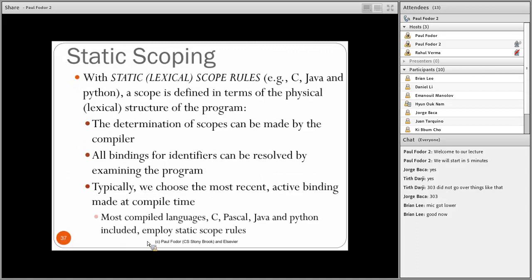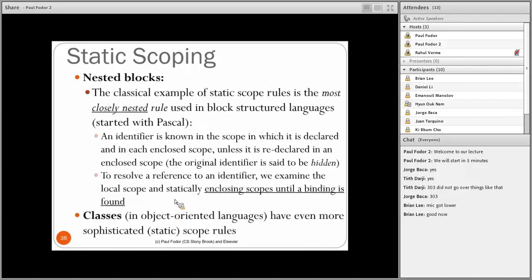So with static scoping rules like C, Java, Python, a scope is defined in the lexical structure of the program, and we determine for every variable which variables are available in every part of the program. Basically, we typically choose the most recent active binding at compile time, and when we exit a method, we undo the bindings.